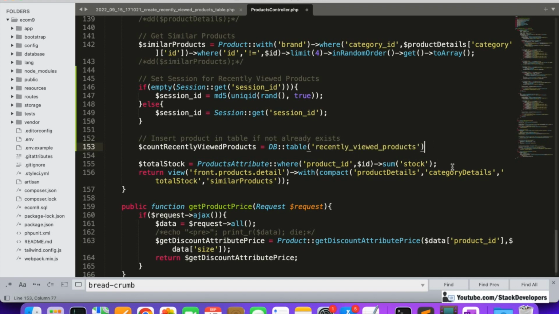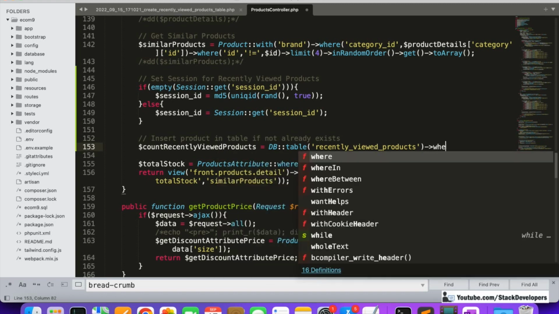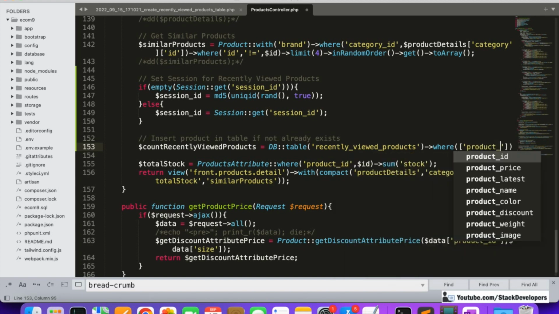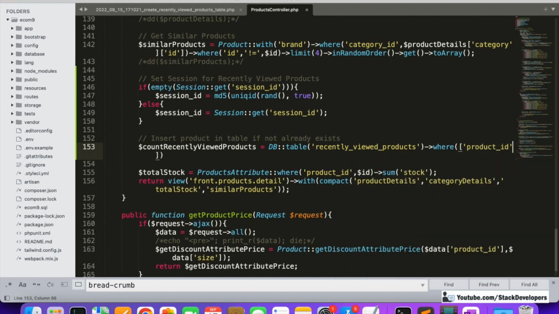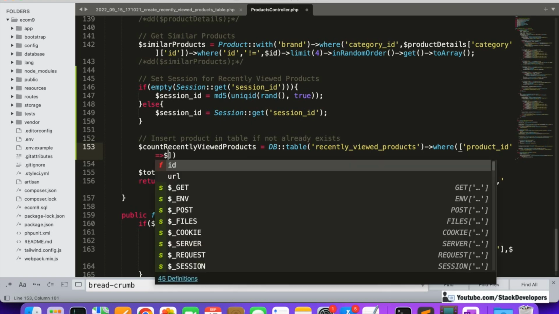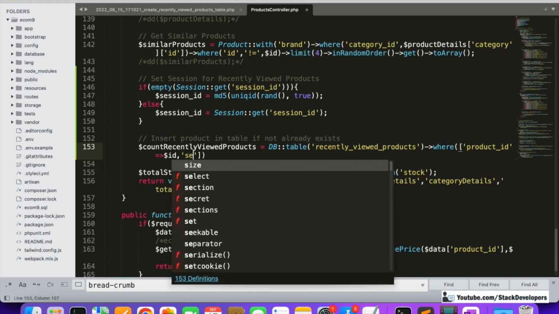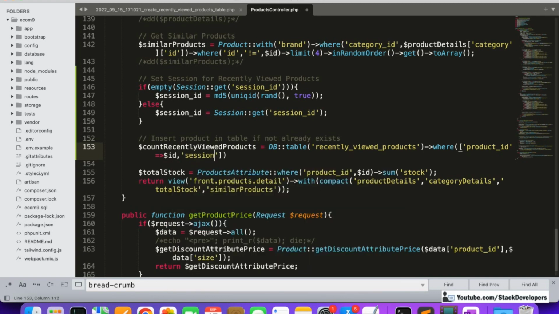Okay, recently viewed products, and here there are two conditions: where product id is the product id that is currently opened by the user, and that is the $id, and the other one is the session id. Whether that is the new session or the earlier session, we are going to compare it with the session id like this. Okay, then count.